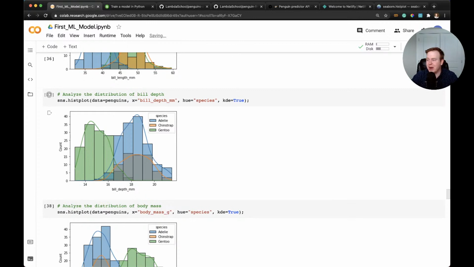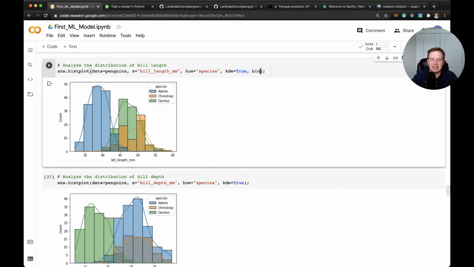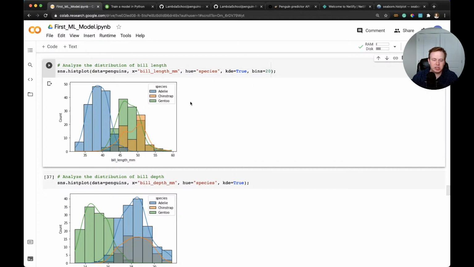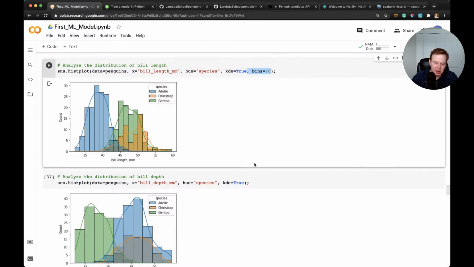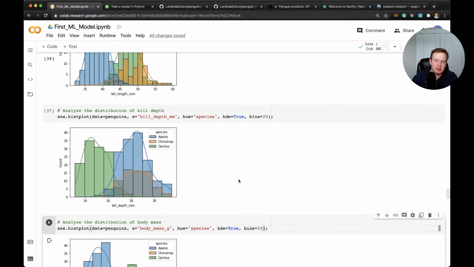One thing I can do with my data to make it a little bit more apparent where they break apart is increase the bin size. What this is going to do is change it so that instead of having 10 columns of data here, I'm going to have 20 columns of data. So see how the columns got a little bit smaller? And I can see a little bit better now where those distributions are separated. Okay. So I'm going to add this bins equals 20 to each of my function calls here, to each of my graphs.